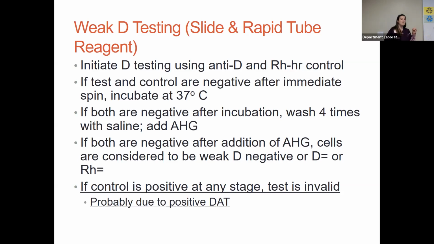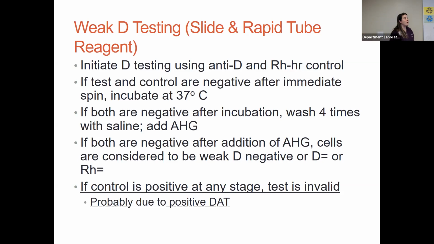What must we do to those 2 tubes that have AHG in them if they're negative? We must add check cells. And remember what check cells are. They're IgG coated cells. You're telling me that you have a negative reaction, so all of that AHG in your test tube is unbound. The check cells will bind to that AHG. It confirms a negative AHG reaction. That is not reflective of your patient testing. That is just an internal quality control. If your control is positive at any time throughout that test, your test is invalid. And we're going to look at some scenarios of when that would happen.